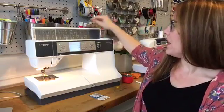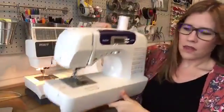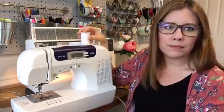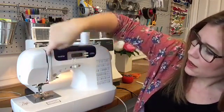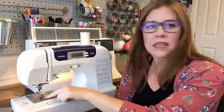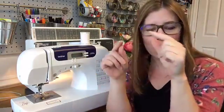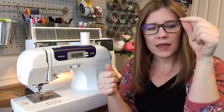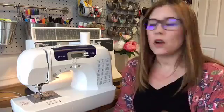All right, so in a sewing machine, I'll put this one in my lap and we can do both of them. In a sewing machine, you're going to have the thread that goes along the top, and the thread winds down through here. It's going to go down and up, and then it's going to go into the needle. And the bobbin thread goes down here. Some load in the front, some load in the top. This is called top loading. And the bobbin thread works together with the thread in the needle, the top thread. The needle goes down, catches the bobbin thread, comes back up, and makes a secure stitch all the way along. So really, to get started, all you need to know is how to put your bobbin thread in, how to get this thread going.